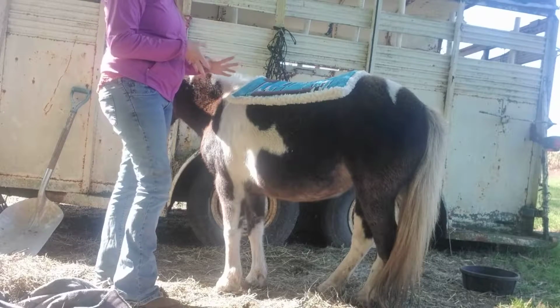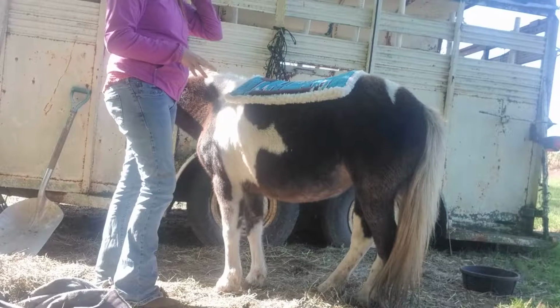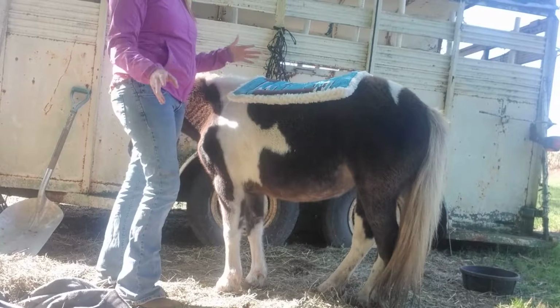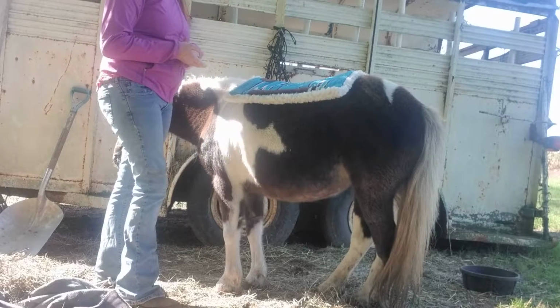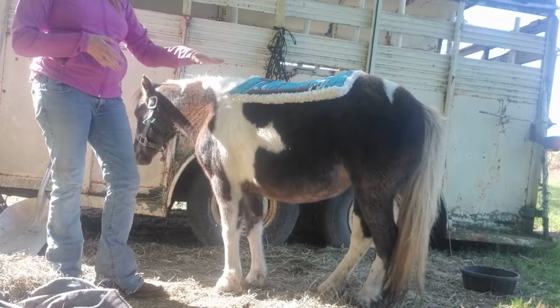Because when she first came here, if I had the saddle pad anywhere near her, she would start to buck and rear, and if I put it on her, she would buck and rear until I was able to get the saddle cinched. So after the first time of her reacting that way, I decided to do some work with her on the gray blanket and then moving to the saddle pad.